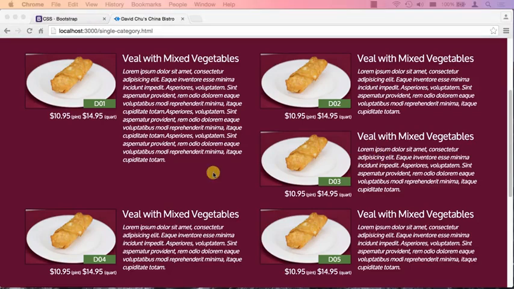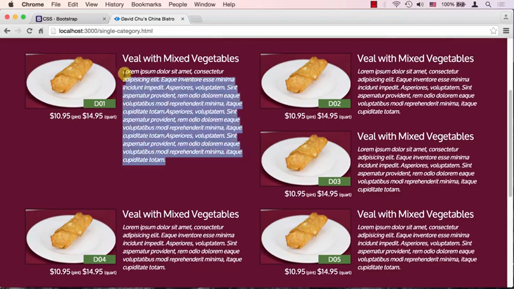Well, there's a couple of ways of taking care of it. Number 1 is you could restrict what this text field is going to be like. In other words, you could say that only so many characters are allowed, or we're going to cut it off. We're basically just going to clip whatever doesn't fit in here according to our specifications. Now, this is a pretty rigid approach, and it's kind of hard to go to the restaurant owner and say, well, your descriptions can't be longer than this. Even though it's actually a good idea to make them nice and tight. Nobody wants to read very long descriptions, but at the same time, if our layout is now dictating how large a particular description of a menu item is going to be, that sounds a little strange.